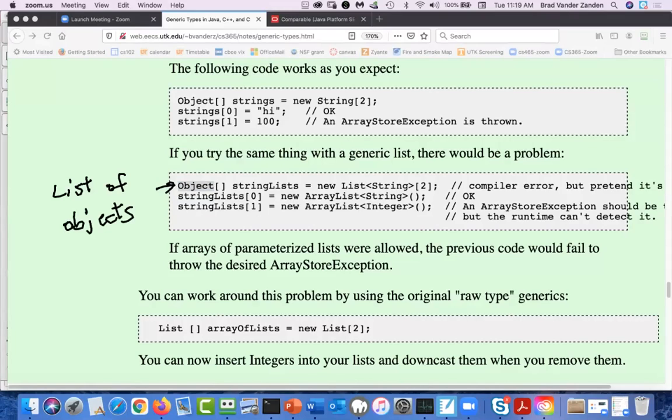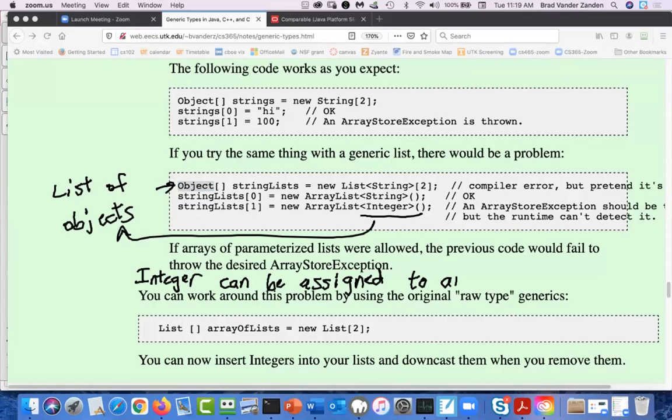The compiler says, oh, an integer is a fine thing. Integer can be assigned to an object. So it says, that's great.